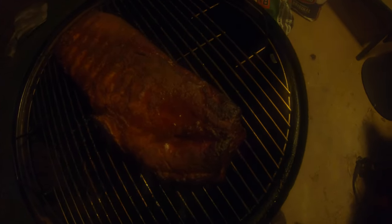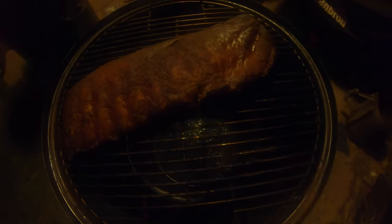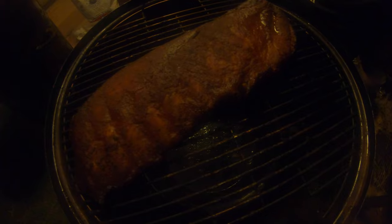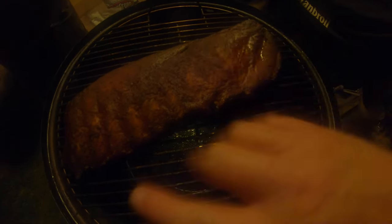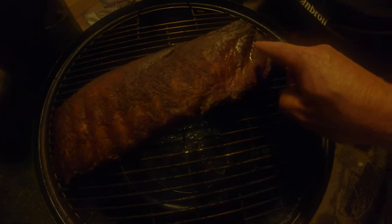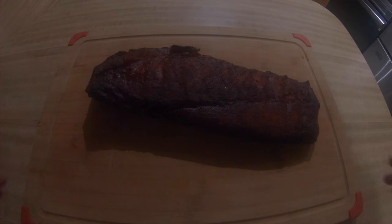It is now 9 o'clock in the evening, actually just a few minutes past. Trying to keep that steam from hitting the lens, but you can see — wow, that just looks amazing. The barbecue sauce we put on has for the most part cooked inward. We are done with these ribs. Let's see whether or not these pull from the bone. Either way they're going to be great.